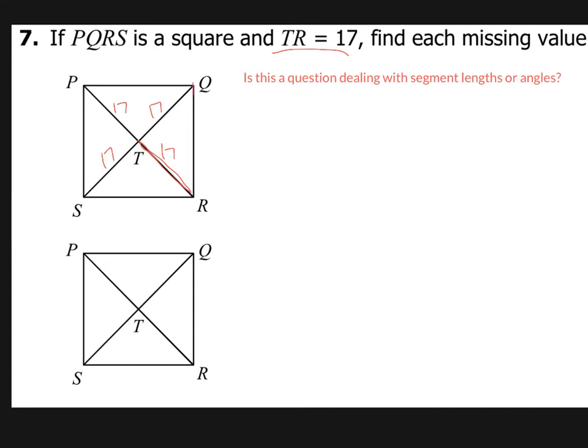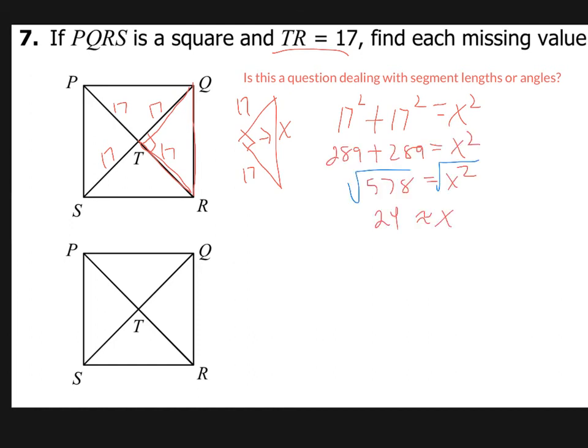Well, I guess if we want to find the length of one of the sides, we're going to just take the fact that this is a right triangle and just extract that like this. And say, well, if that's 17 and that's 17 and that's x, that's our hypotenuse. Then 17 squared plus 17 squared equals x squared. Go ahead, you solve for x, press pause and get back to me. And you should get that roughly x is 24. So what is that? That's this outside piece right here, QR is 24. So that's 24, that's 24, and that's 24.